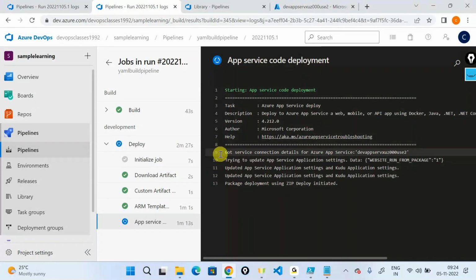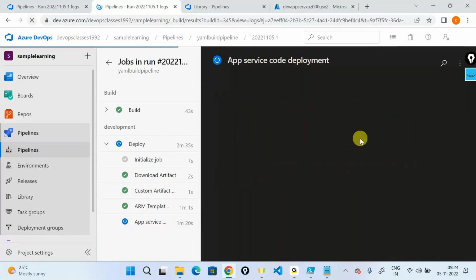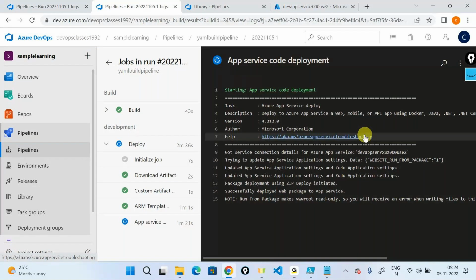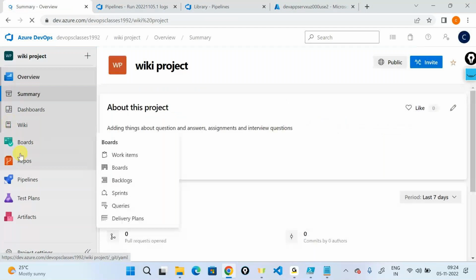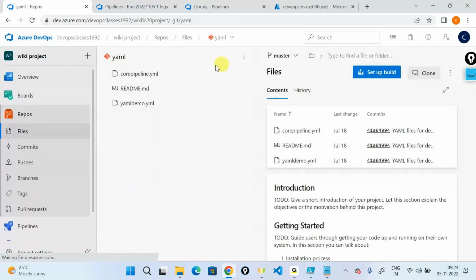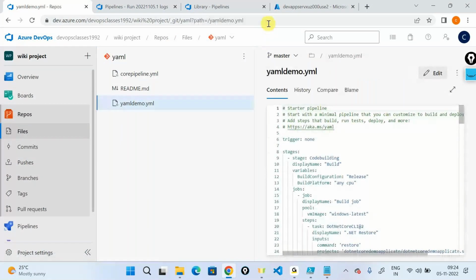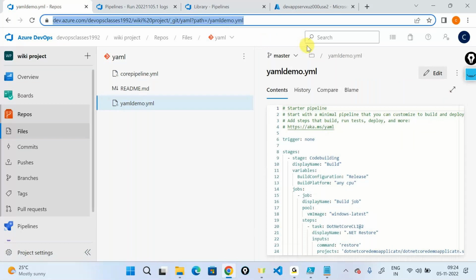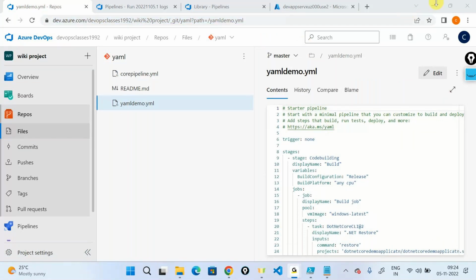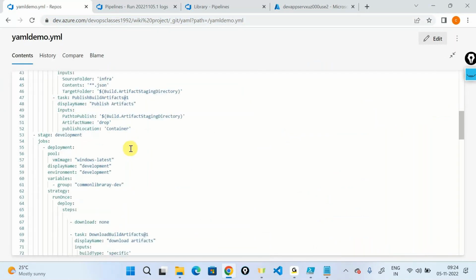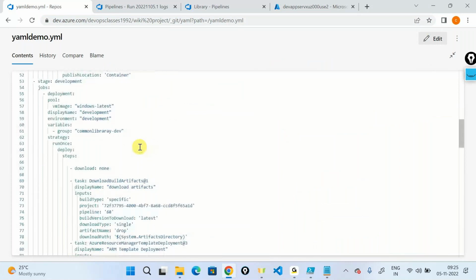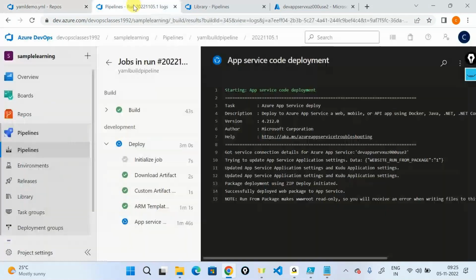Anyone? Any questions that I can take till here? Again, as an example, if you're trying to write YAML on your own, I'll share a sample pipeline with you all. This is a sample pipeline file. I'll share this with you all. It can help guide you on how to build your files. So please take a look at this, and please let me know if you have any questions. But until here, does anyone have any doubts or concerns?